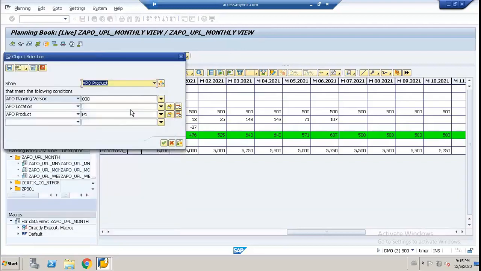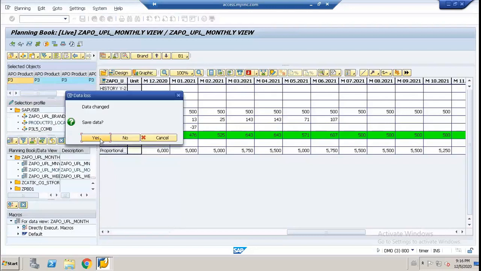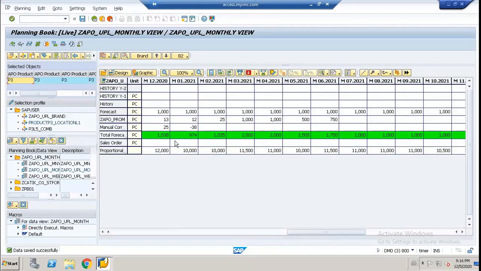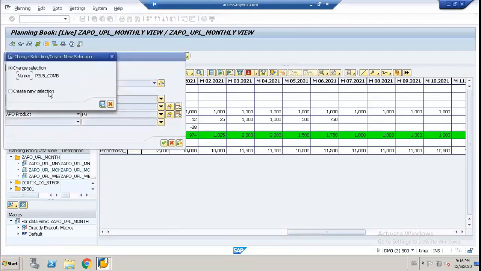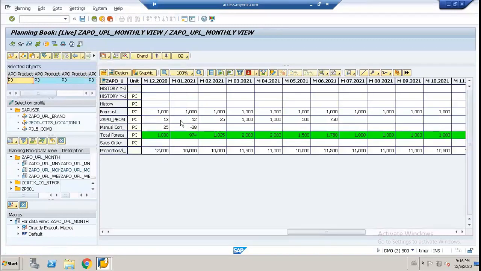Sorry, P3, not L5. I would like to copy for L4. Okay, if you load this data, I would like to copy the P3 L4 combination. Let me get a clear idea. See, this is my P3 L4 combination.